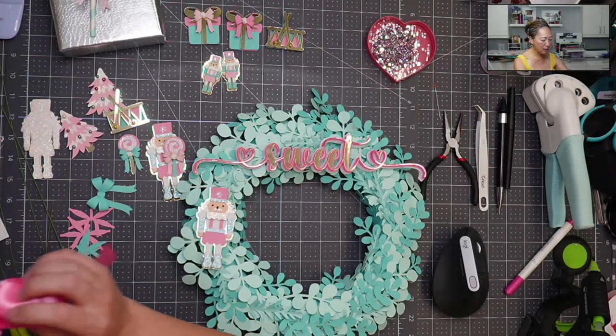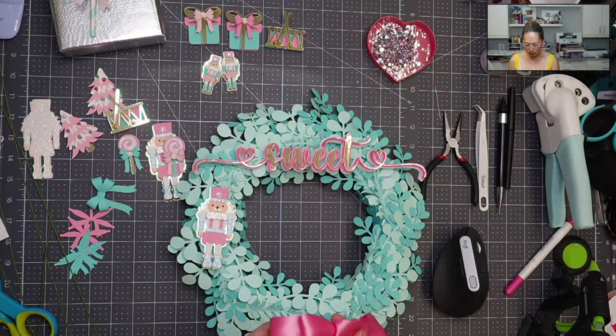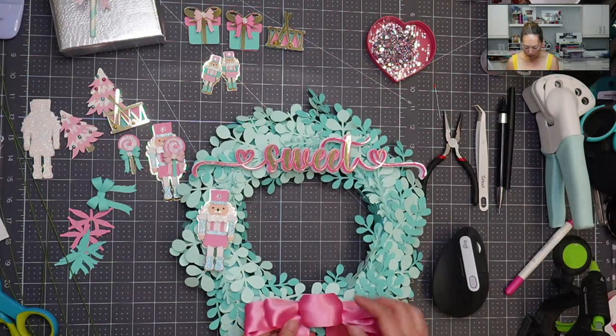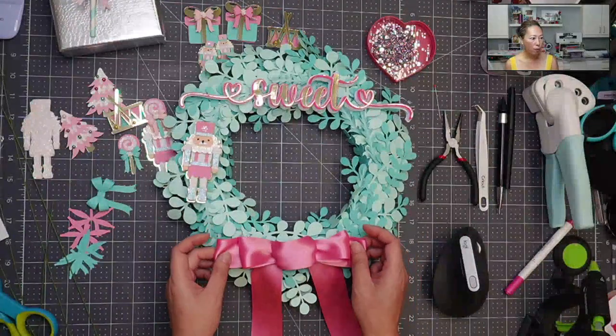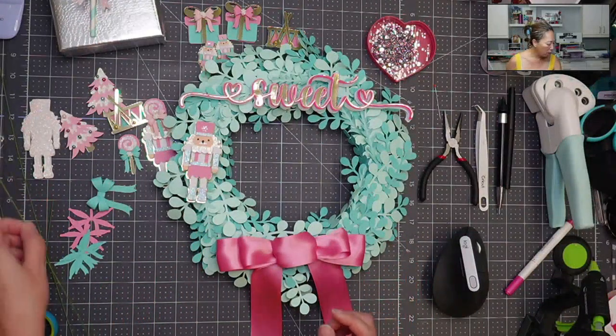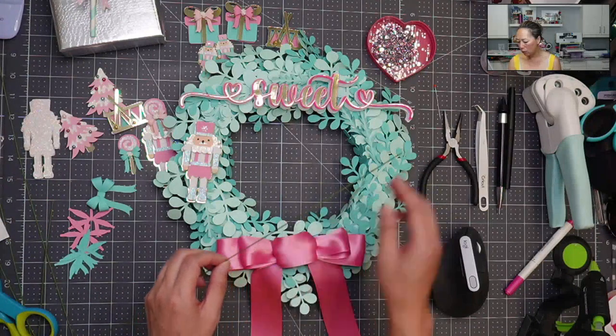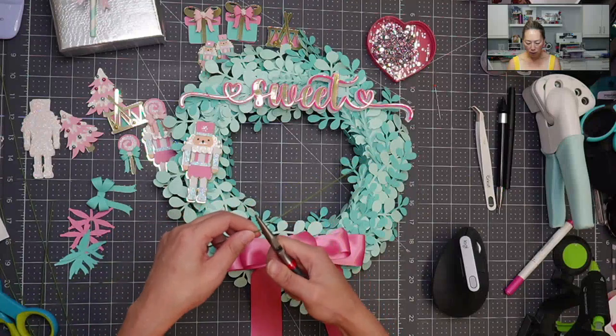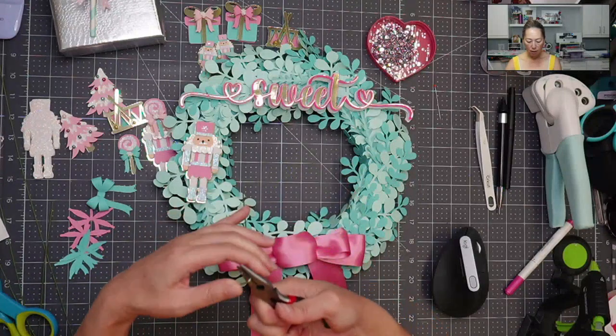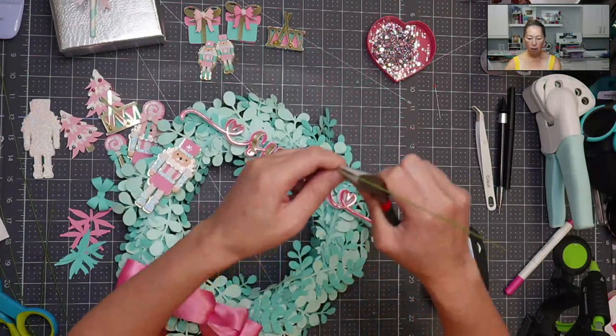I want to add this ribbon down here like this. So let's add the things that we know for sure are going to be there. So first off, this is one of those floral stems and I'm just going to twist it off and let's see how easy this is going to be.